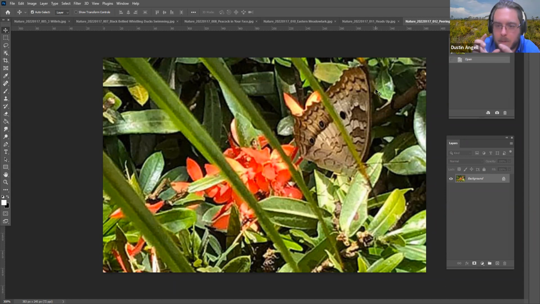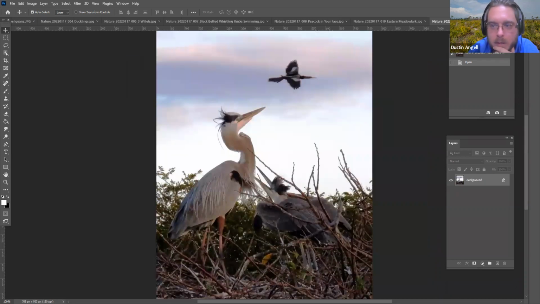Maybe put the moth a little bit more in the center, perhaps, because it is a photo with a lot going on. I don't know. But yeah, fun challenge there, and nice moment with the moth.